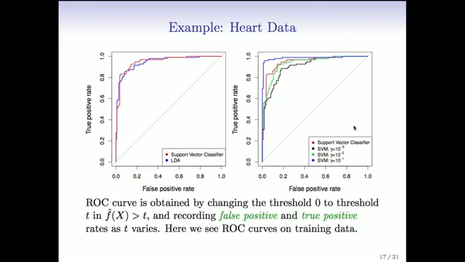In these two panels, we show the performance on the training data, and next slide we'll show on the test data. What we are showing are ROC curves. We've seen these before, but just to remind you, once we fit our function, which is initially going to be a linear function, we threshold at zero, and that's a decision boundary. If the function is bigger than zero, we'll classify to one class, otherwise less than zero to the other class. And you'll make a number of errors.